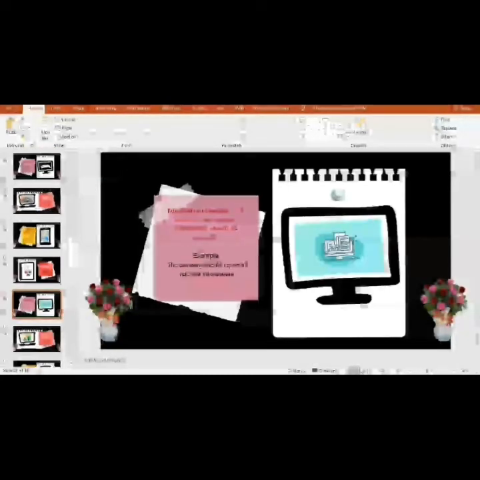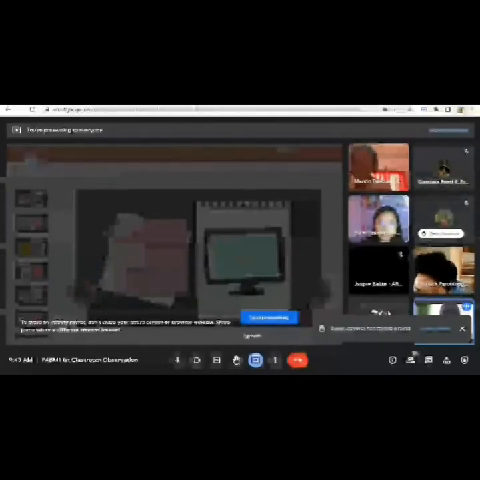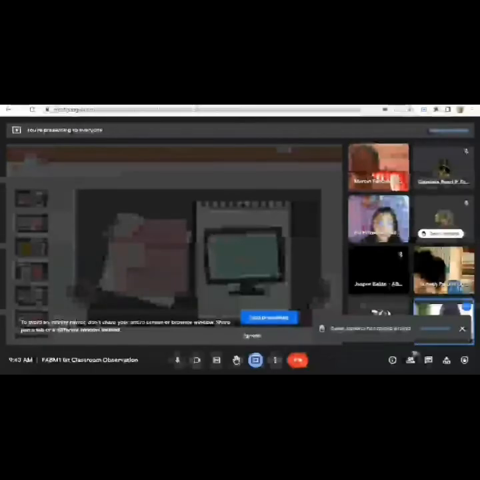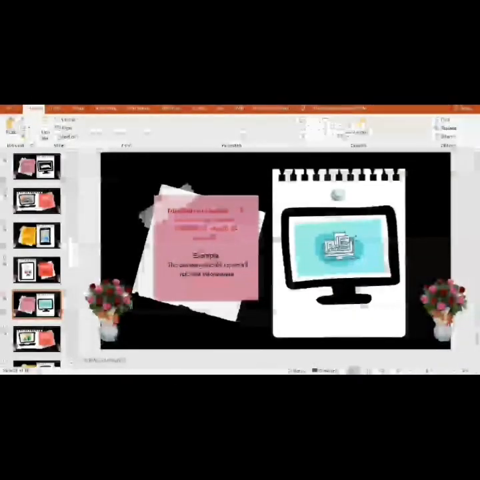What about the next? Disclosure principle. Kindly read and give an example. Let me call June, kindly read. Disclosure principle: all relevant and material information should be reported. For example, the company should report all relevant information. So our company should disclose or reveal. When we say disclosure, there is a revelation. We should reveal all information about such changes in the company.